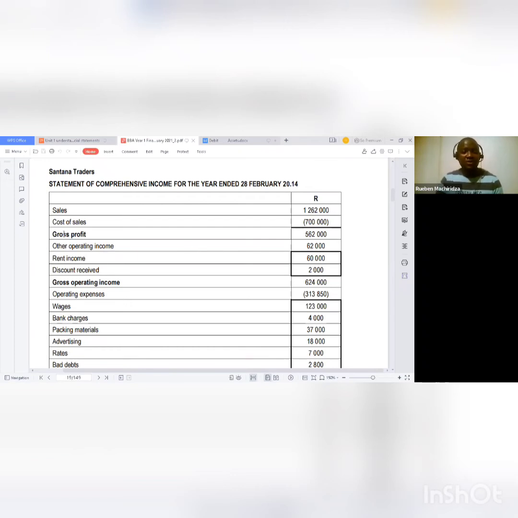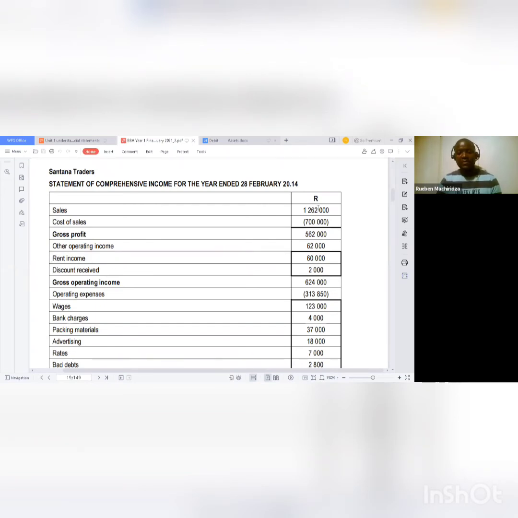So after gross profit, we put other operating income. When we talk of other operating income, I have mentioned earlier on that we have various types of income as far as the business is concerned, and I specifically mentioned the rental income. We might have a building lying idle, and we do not want to waste it. So we decide that in the meantime, let us rent this building out, so that whoever rents it will pay us for the period that they are using the building. And that money they pay us is income, and it comes as rental income.